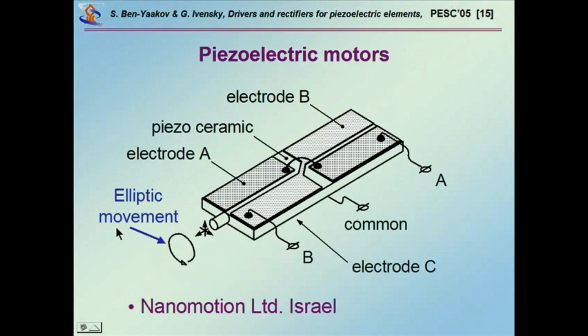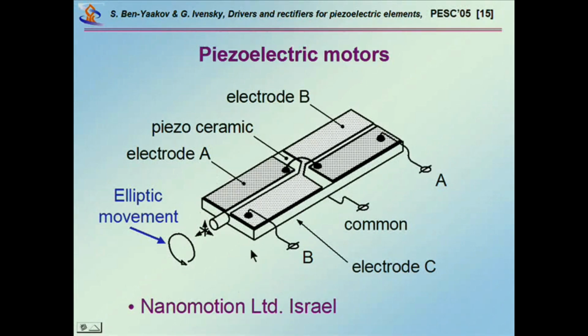Now, here is an extension of the capabilities of the piezoelectric element. This is a ceramic piece that is used as a motor, a piezoelectric motor. Now, let me just go over how there are different designs. This is one design of a motor. It has certain advantages in that for each movement it needs only one signal. Some other motors need two signals in a phase shift. So this is just representing this family of motors.